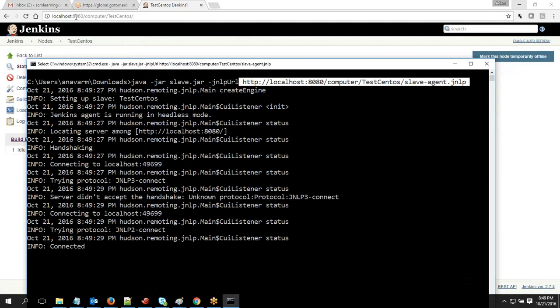But if you had given a different machine name, you would get the name of that machine, so that when you run this command from this node, you will be connecting to the master. So now the master is connected to the CentOS, since you ran this command, this slave.jar has brought in a Java Web Start method to connect to the master, which is available in this place.